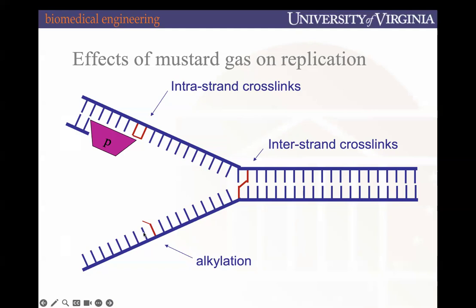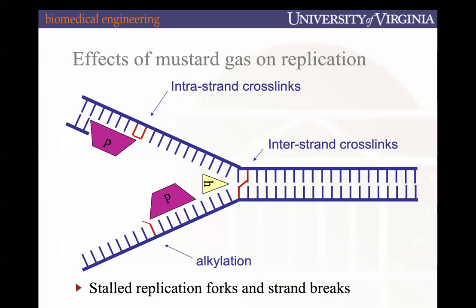guanines around it. What is particularly deleterious here from mustard gas is when it creates these interstrand crosslinks between guanines, whereby at this point the DNA cannot be melted. It cannot overcome this cross-linking, and so it affects the ability for helicase to separate our DNA there. Polymerase is just going to run into this, and helicase cannot separate the DNA there. And so this is going to stall replication and create something called a strand break.